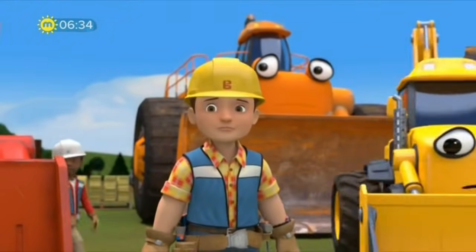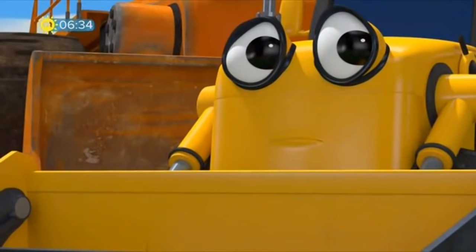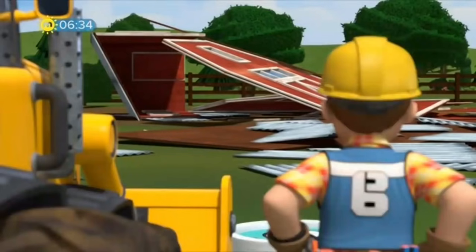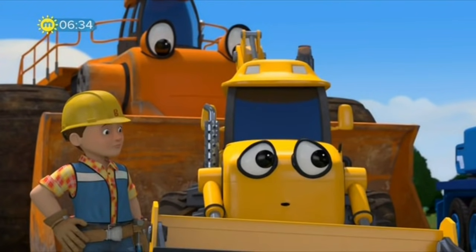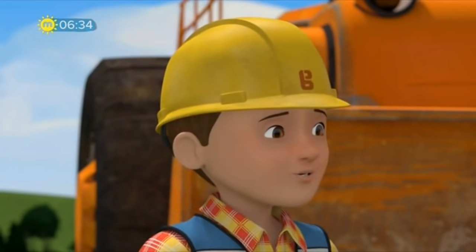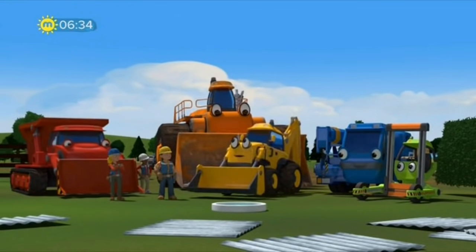It just happened. I'm sorry. I got carried away with my ideas, all because I wanted my barn to be better than Ace's barn. Looks like the tower and the turrets were too heavy for your barn. I should have listened to everyone else and stuck to the original plans. Scoop, even though I chose you and Ace to decorate different barns, it wasn't a competition. I know. No matter what, we're always a team.